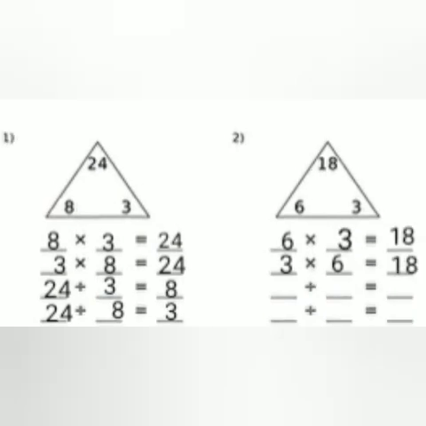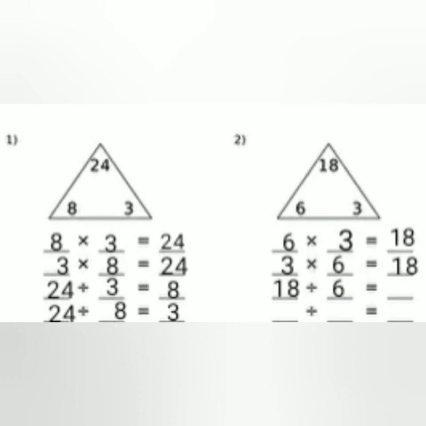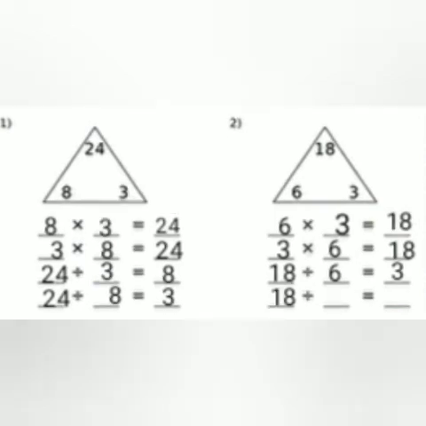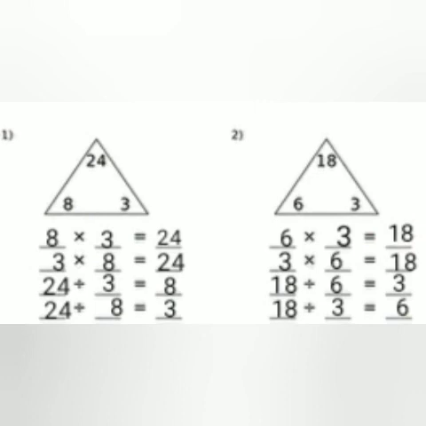18. Now for division, we start with the biggest number, which is 18. Divide it by 6 and we get 3. So again, we're going to start with 18. It's the biggest number. We're going to divide it now with 3, and that gives us 6. I hope you're seeing a pattern now between multiplication and division.